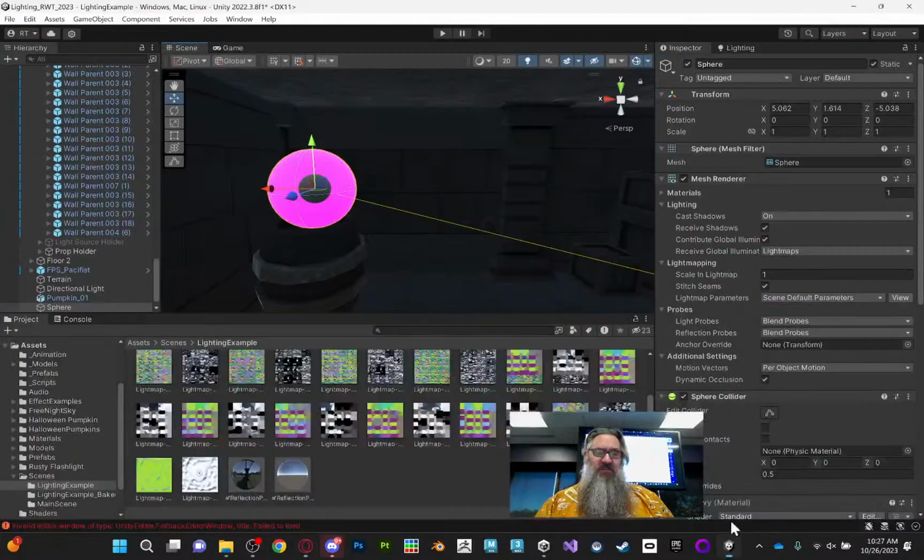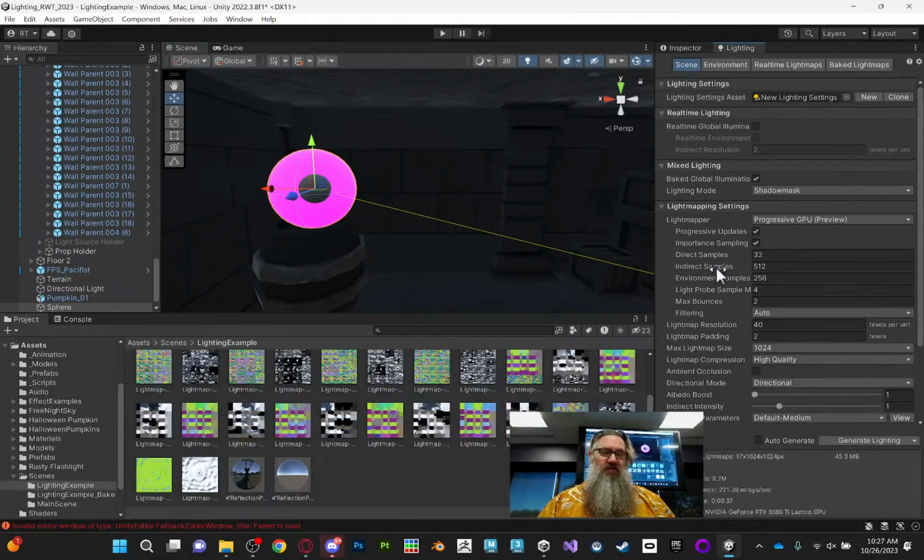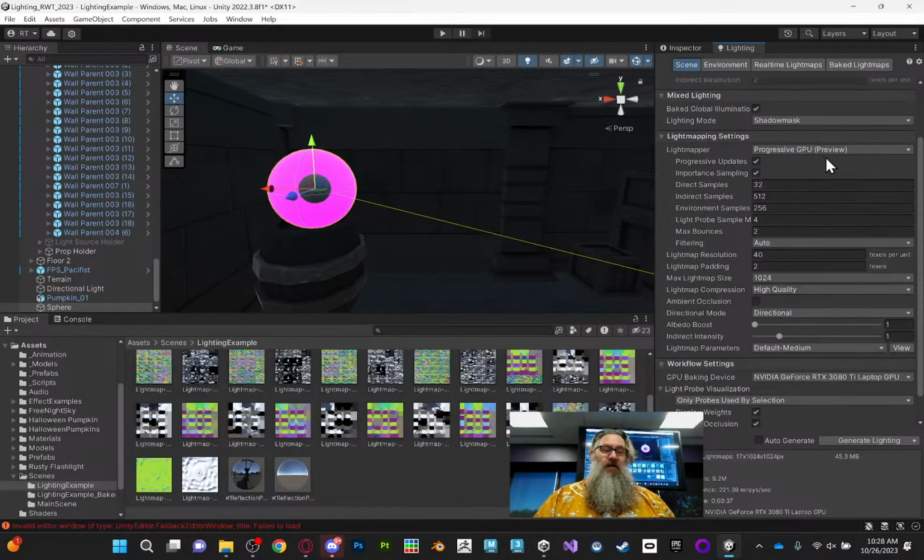Oh, that's the other thing. Let's just make sure we look at that before I turn this off. So in the lighting setting for your scene before you bake, generally, depending on your computer, using your GPU is going to be much better and faster for your light baking.